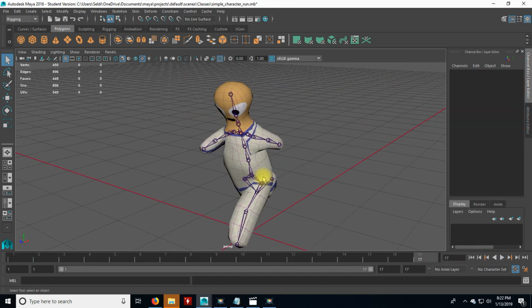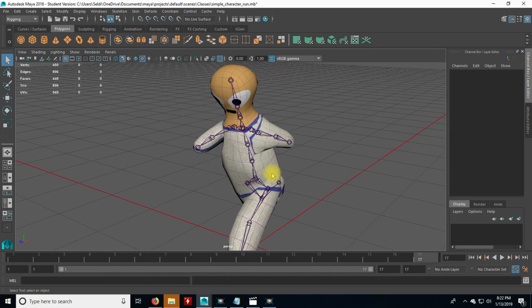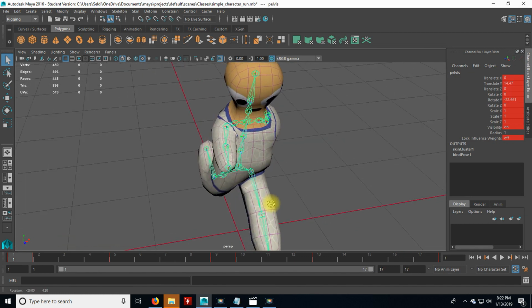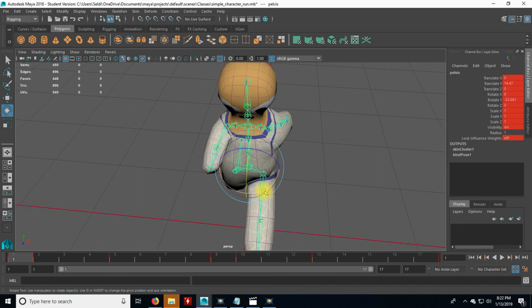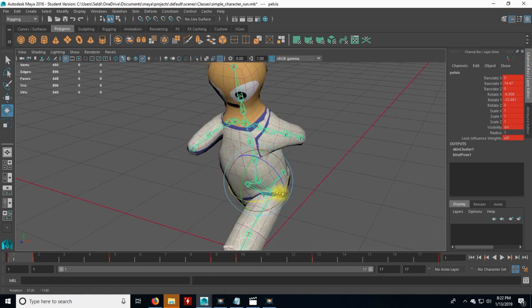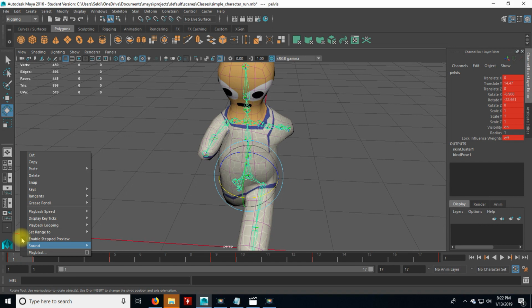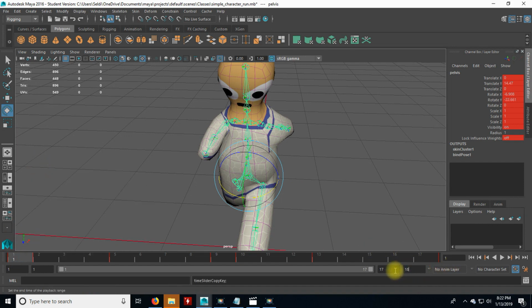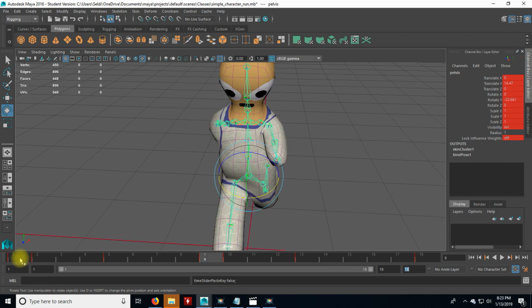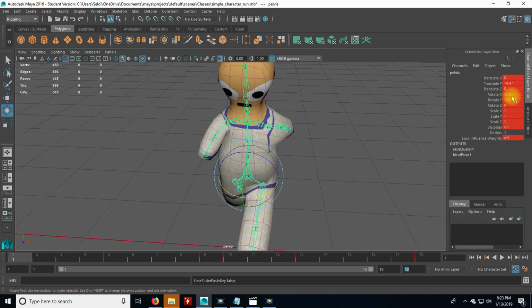Other things that we should adjust naturally would be the hips. So I'm going to take the hips from position 1. They do have to rotate, so hips are going to rotate forward, right? And then I'm going to copy position 1. I do need frame 18 open, so let's go ahead and open that up. I will paste that on frame 18, and that's my X rotation, so I'm going to copy the X rotation from frame 1.